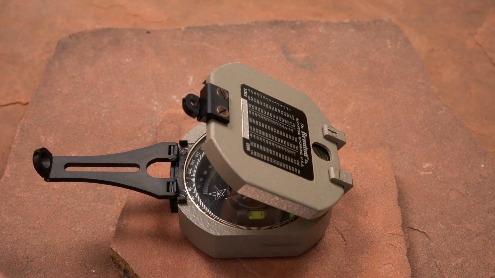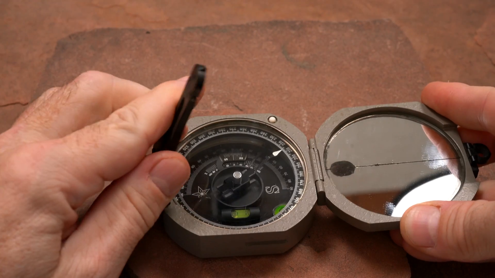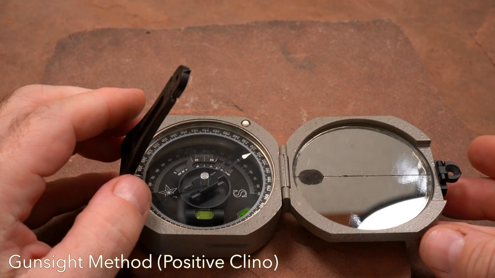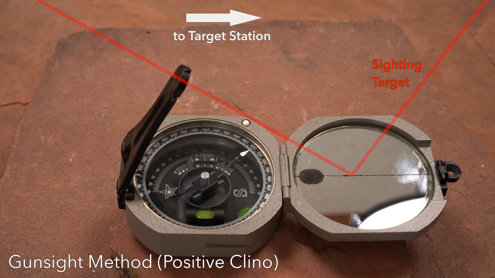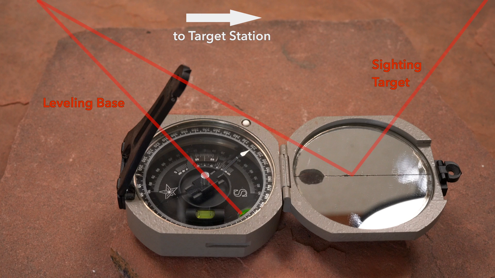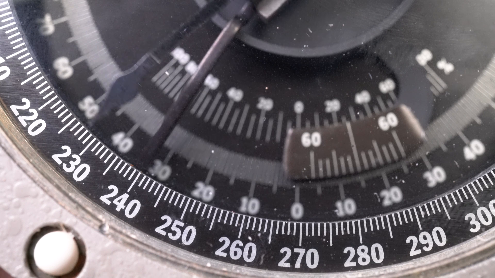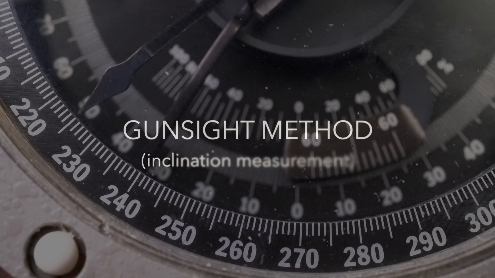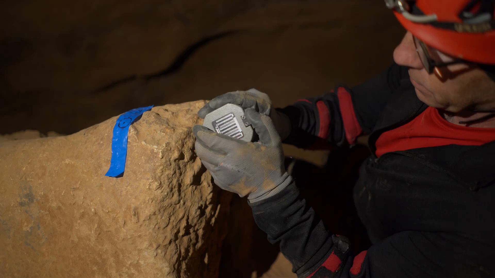For very steep positive angle shots above 30 degrees, you can tilt the large sight up to vertical angle or even slightly overhanging the face, and open the mirror almost all the way until you can align the top of the large sight with the target station reflected in the mirror and aligned with the mirror centerline. You will be positioned behind the large sight but should be able to see the round level for leveling the base. These variations of the gun sight method are the best way to read very steep angle shots, but with all of these techniques you need to remember to always read the black or south end of the compass needle.